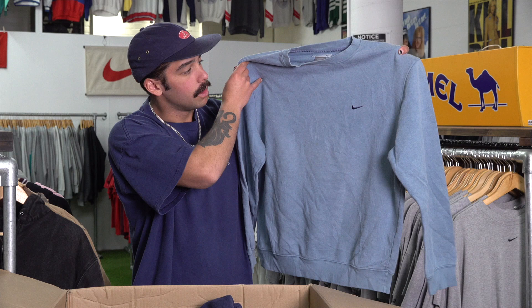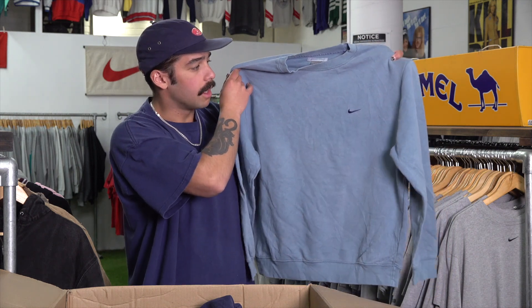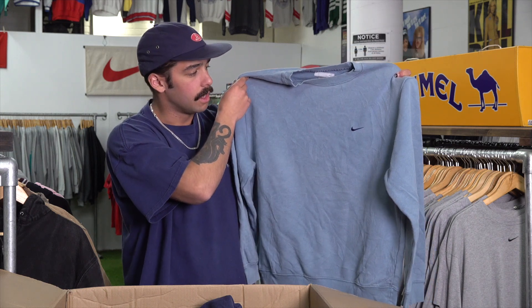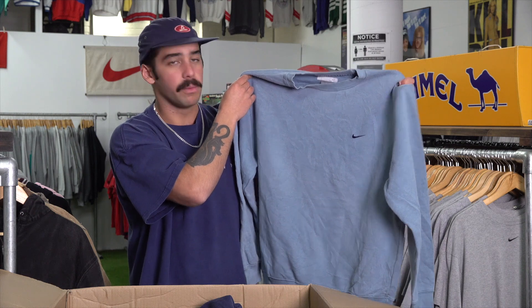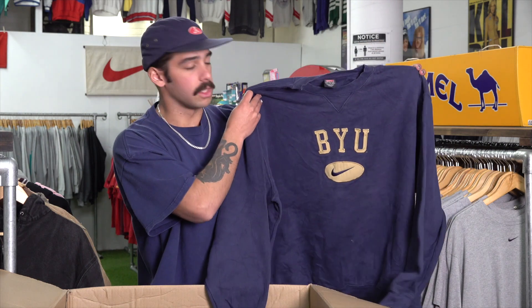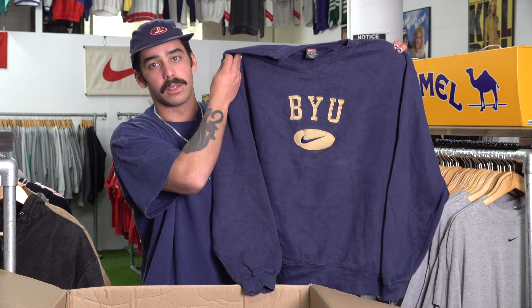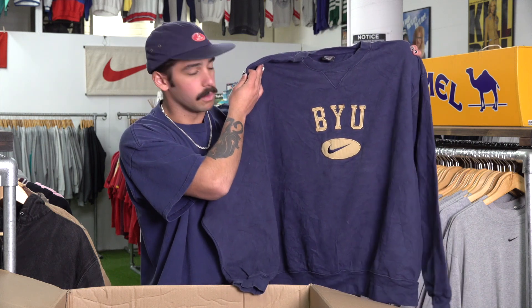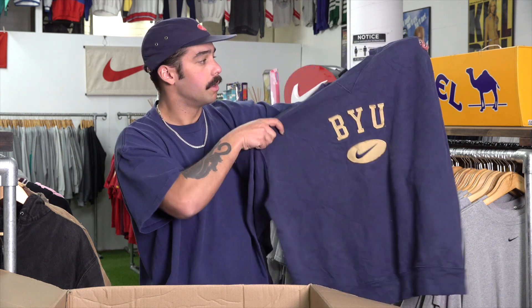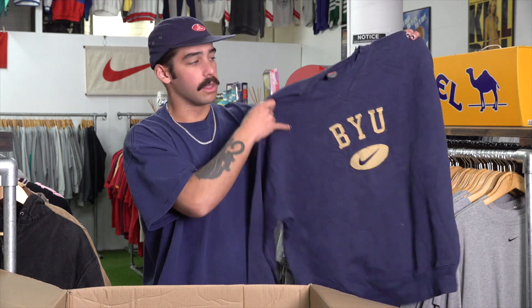We've been getting a lot of people wanting these basic Nike ones — they're becoming really popular again, especially this colorway; everyone's loving the baby blue. Everyone's loving just the simple logos and the t-shirts too. They sort of dropped off for a bit but now they're back up. Pretty much everyone that comes into the store asks if we've got any basic Nike sweaters. If you ever come to the store and you're after anything we can go look out the back. The bootleg one also has gold embossing with embroidery in the middle, which makes the sweater look a lot better.